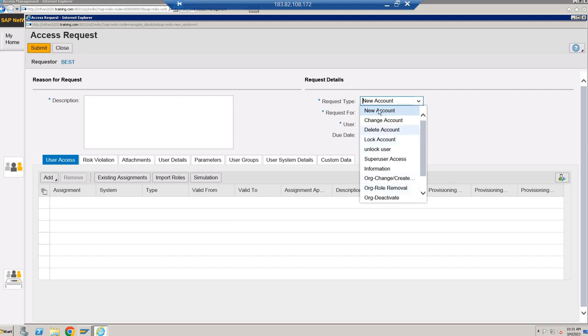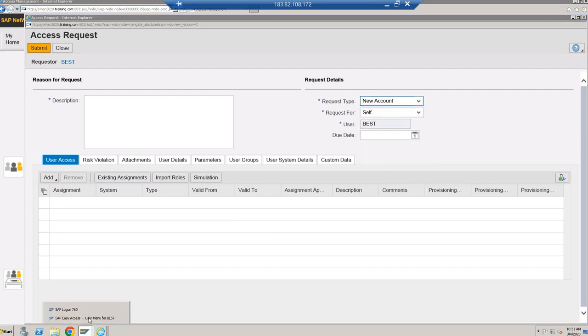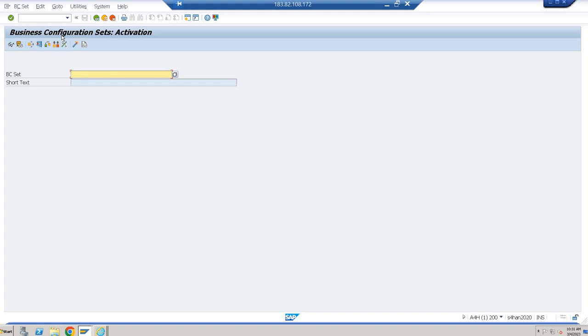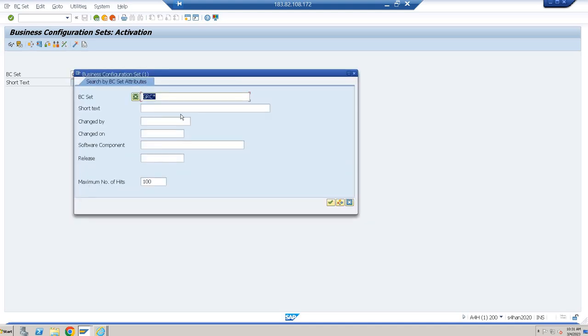So how do these values come here: new account, change account, delete account, lock, unlock, super user? Once you activate a BC set, the system will automatically fill these values for you. For activating a BC set, we have the transaction SCPR20, and if you go to GRAC and star, you can activate the BC set here.